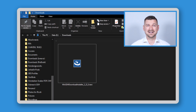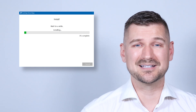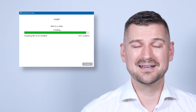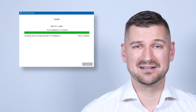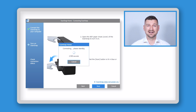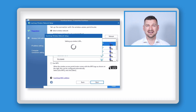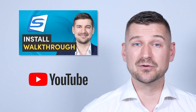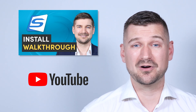Once the installer software downloads, click on it to run the software on your computer. The great thing about the installation process for the iX100 is that it shows you exactly what to do, how to do it, and when to do it. This is the first screen that you'll see, which shows you that you need to plug in the included USB cable between your scanner and computer. Click through and the software will complete the USB connection process and walk you through connecting your scanner to your wireless network if you want to connect by Wi-Fi. If you need any help with this, please see my video on how to install the ScanSnap Home software.